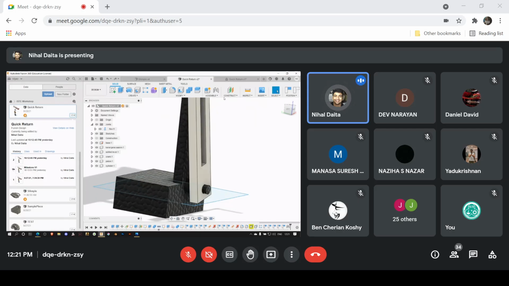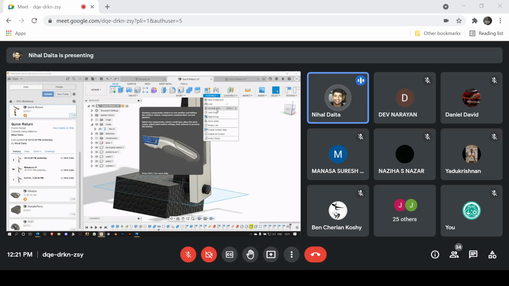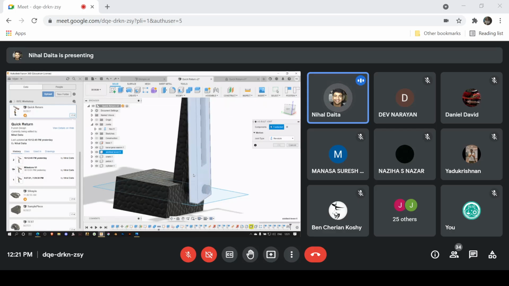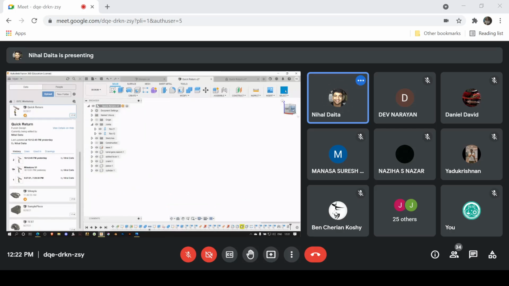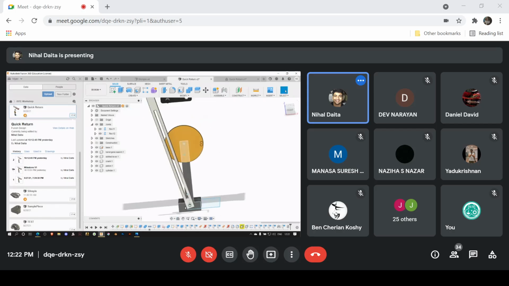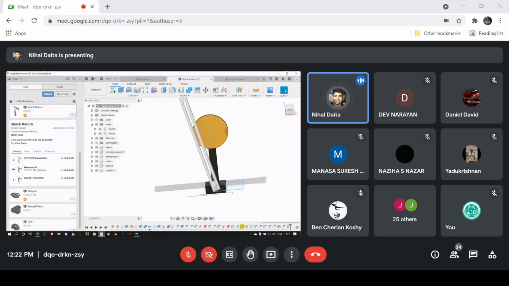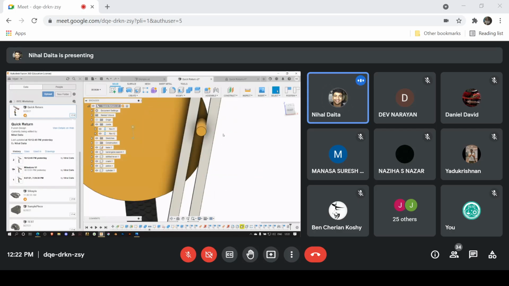Now, since I already aligned this, I can show you the assemble and the as-built joint. You just select the 2 components, right? And they all automatically detect the type as joint Revolute. That's what we need. What they say about snap is they basically want the joint origin or the axis about which it has to rotate. They'll just choose it here, which is convenient. I just click OK. And for some reason, it doesn't center as easily. I mean, this is fine for the time being, I guess.